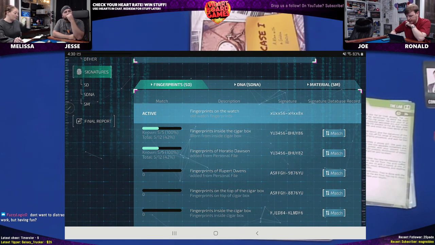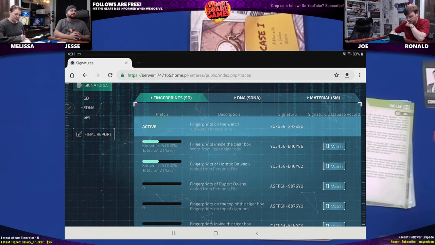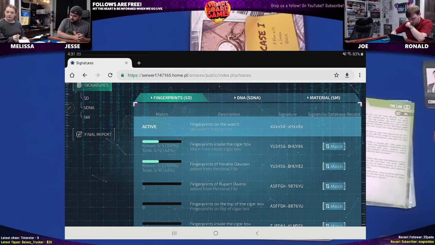That in, and it does match to, it's a partial match, 42% match to Horatio Dawson. Which is also a 42% match to some of the fingerprints that were inside the cigar box. Which was the 86 ones? Yeah, 86.